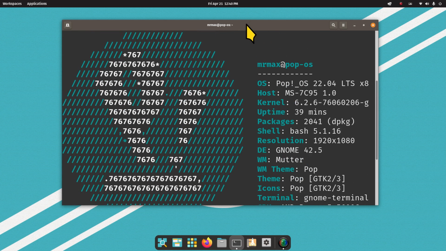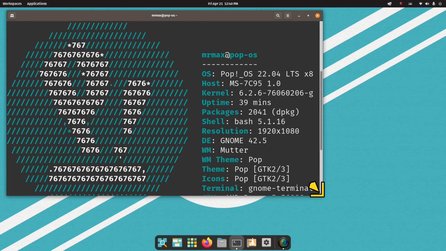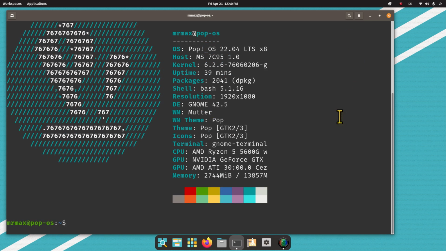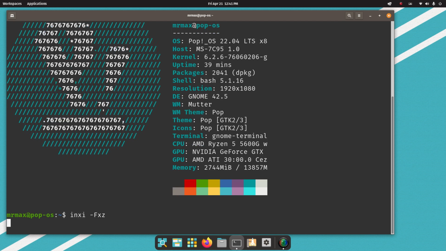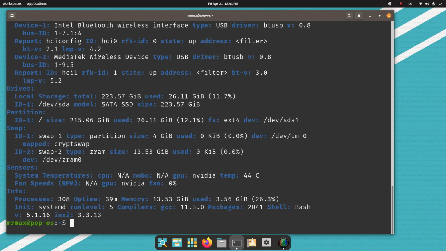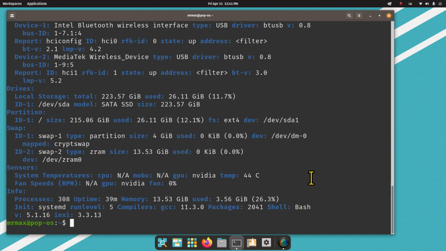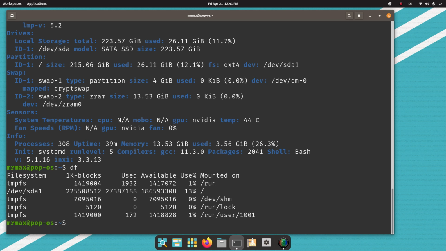Okay, so you resize this box. I think I made my text a little too big today. Go the other way. And then, of course, there's inxi. And again, I do believe for this distribution, you actually have to install that. But that's also a wealth of information. And again, I used to use this pretty heavily on my previous YouTube channel. These are just two simple commands to get system information. There is all kinds of stuff in here that you can get.